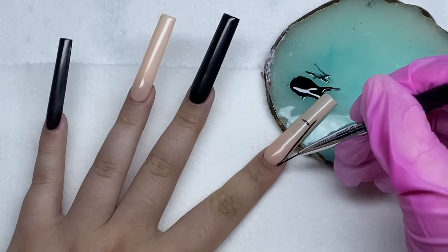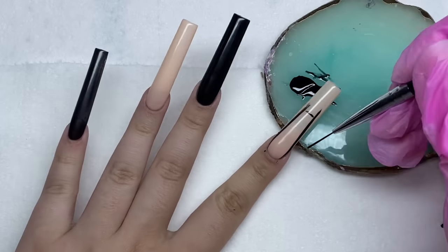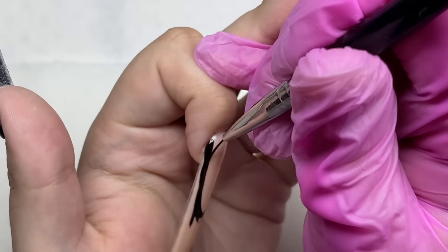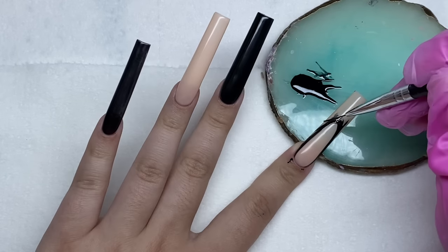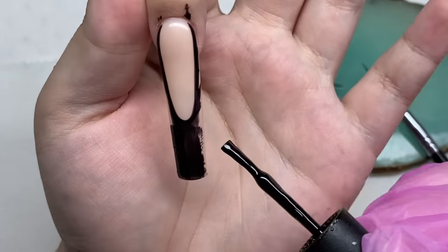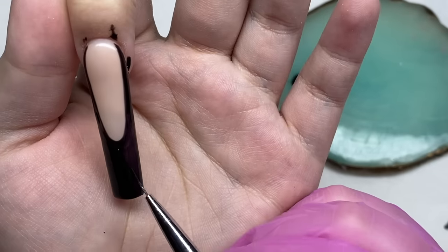Okay, so I'm taking my nail art brush and I'm just going to start off with a guide to make the French tip. So I just kind of draw a line to show how deep I want the French tip to go, make a triangle shape and then round it out at the top to make that nice smile line. And then I just go in with the gel polish brush and just fill in the rest of the nail. And then I kind of just go back in with my nail art brush and smooth everything out to make sure that the gel polish is nice and even.